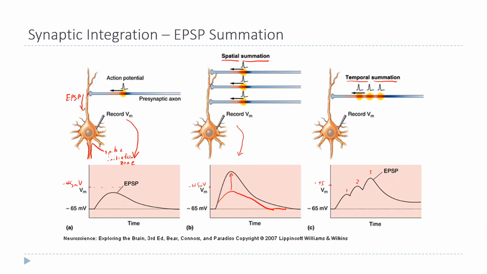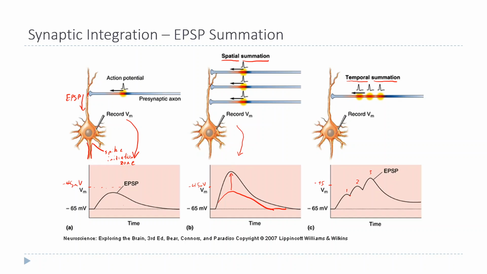And now, importantly, EPSPs don't travel the way action potentials travel. So that's another difference between action potentials and EPSPs. The action potential is kind of self-propagating. So as one voltage-gated sodium channel opens, it triggers the opening of its neighbors. But EPSPs don't work that way. An EPSP is basically just a passive current flow along the cytoplasm of the dendrite.